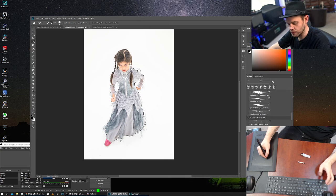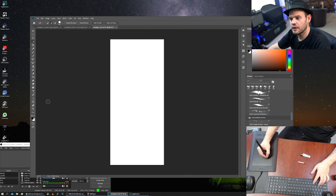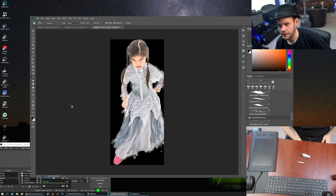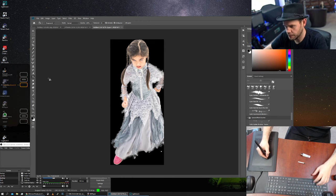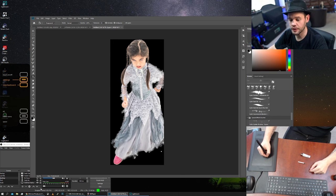Now if I cut this out, right, and go over to our other thing here, let me fill this with black, and then paste her, our selection is much, much better. Now, this is still a little wonky over here, but we can cover all this stuff up in the composite, right? All that matters is now we have our cutout of Maya looking cool.